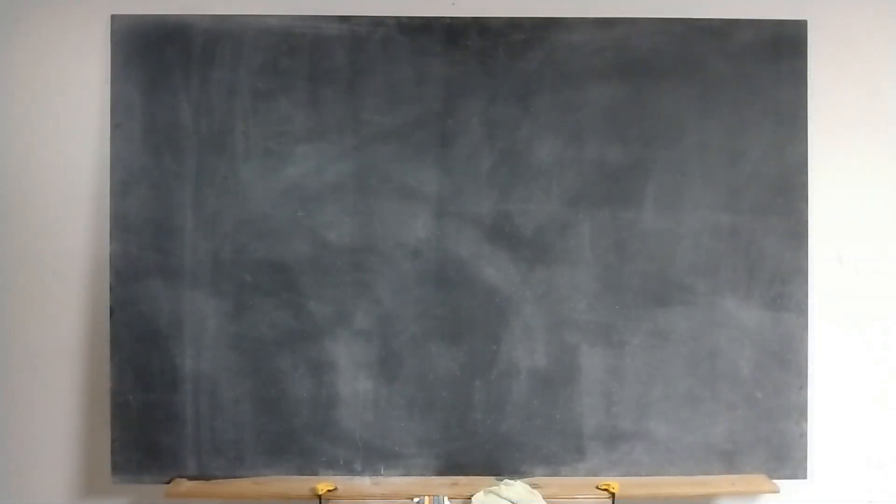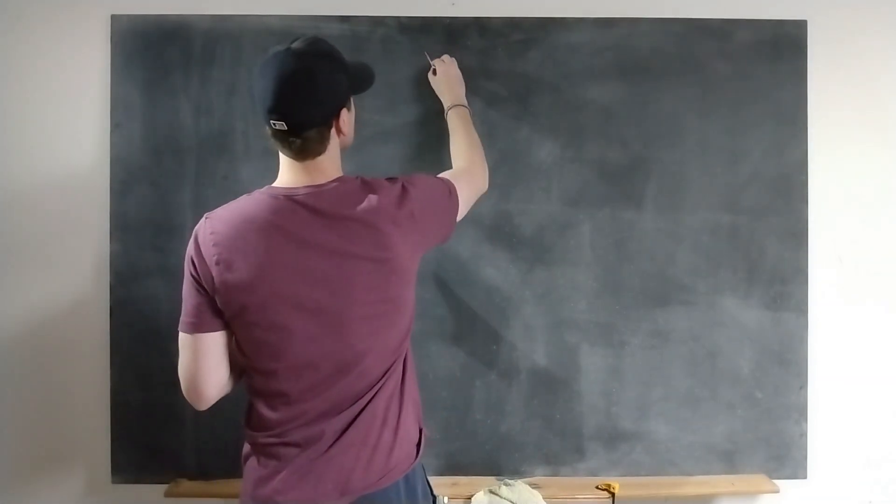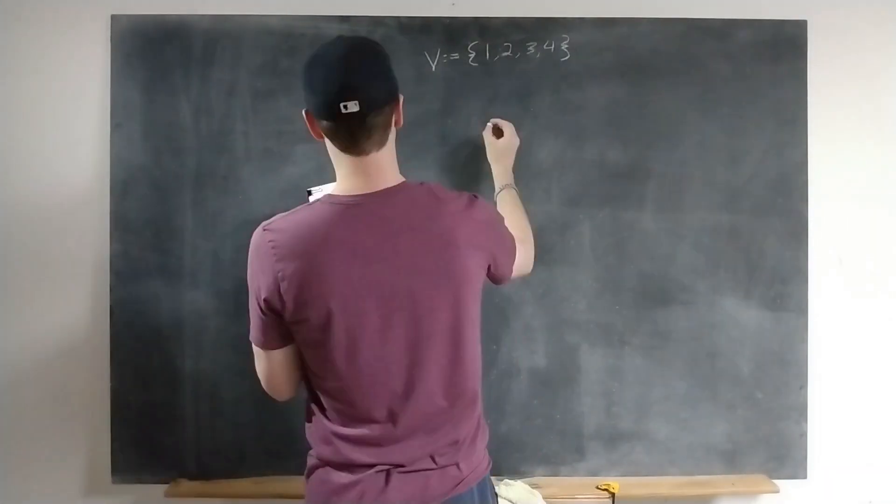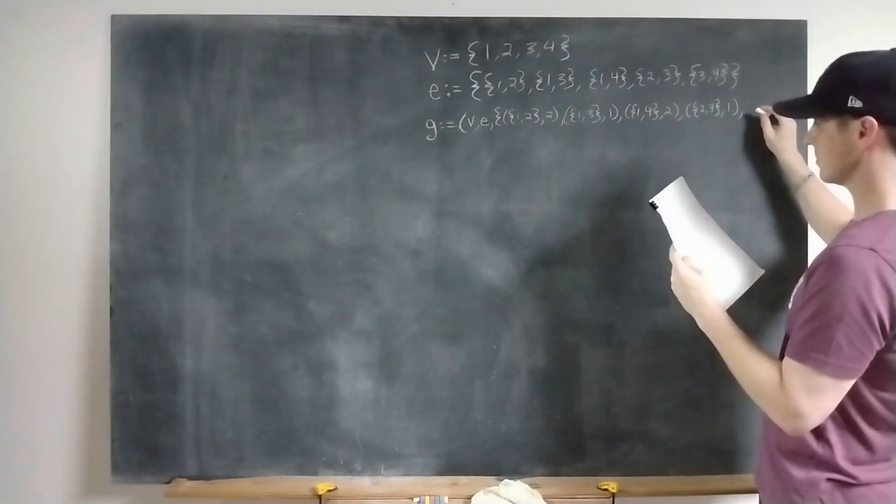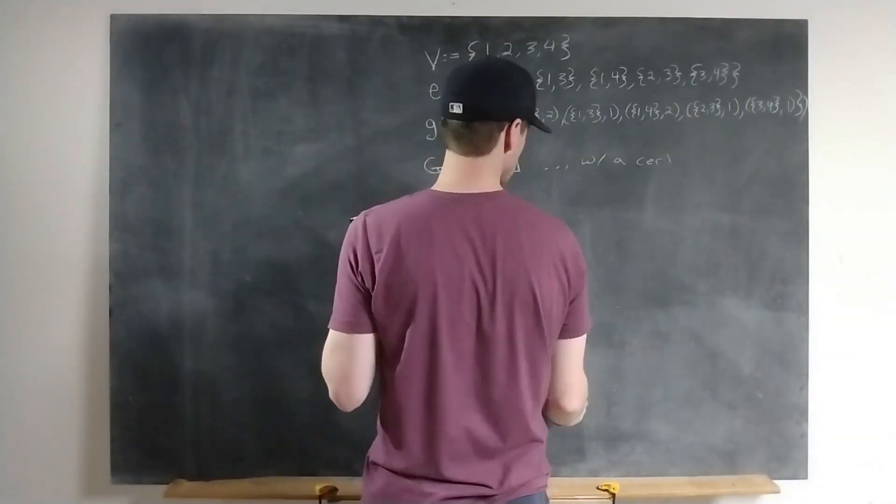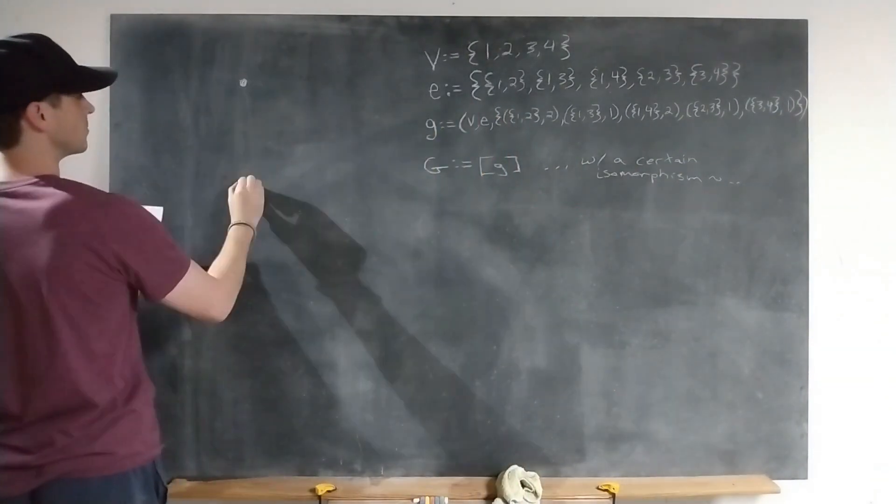In order to do that, we first need to know a little about what exactly graph theory is. Graph theory is the study of graphs, which are mathematical objects that are typically formally defined via sets, but intuitively just think of them as collections of dots, some of which are connected.